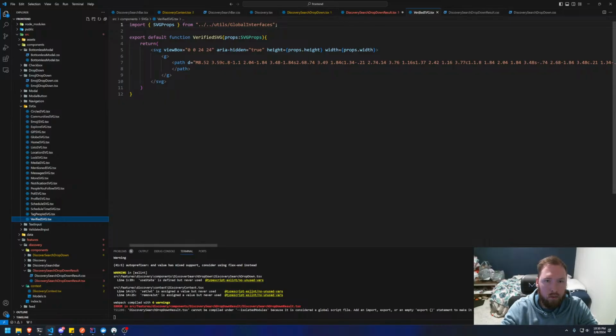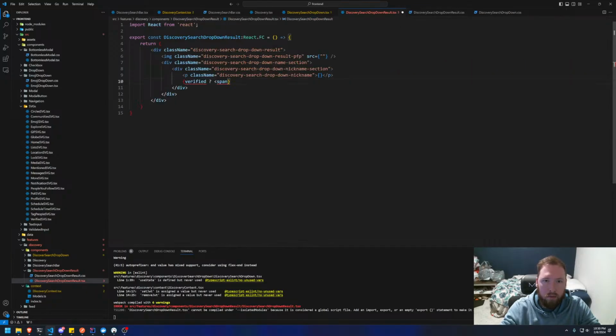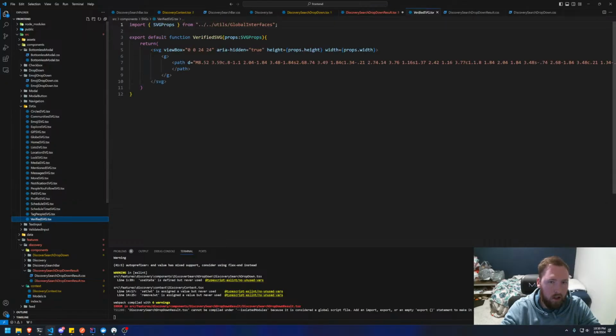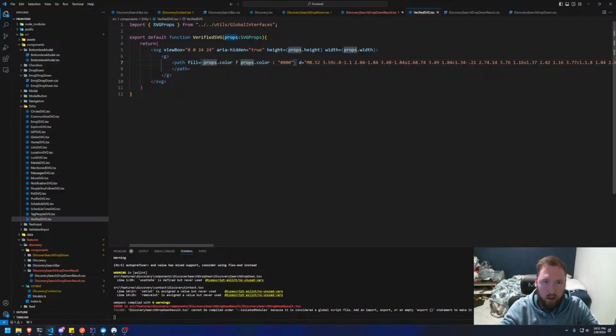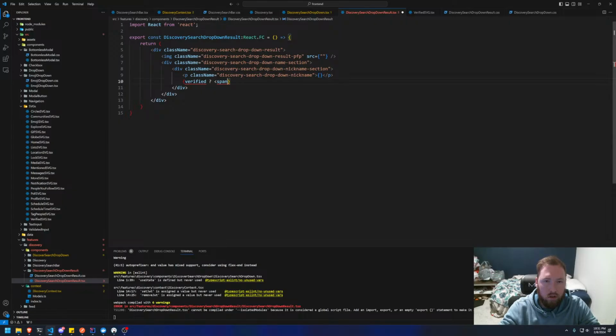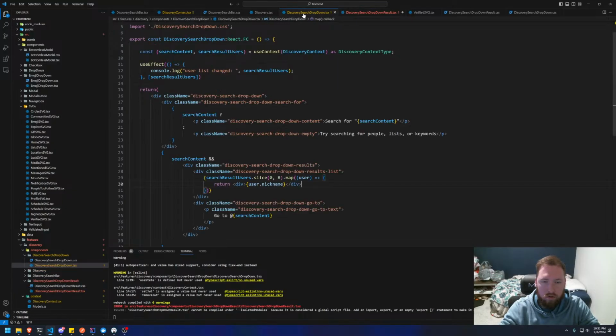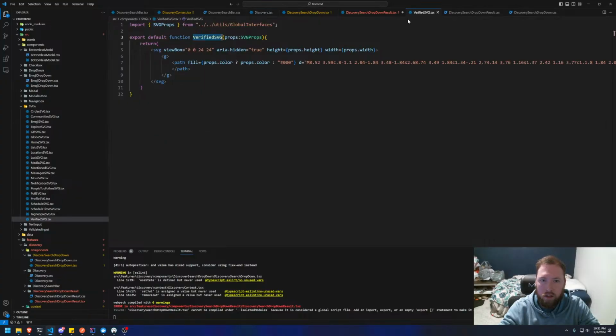So we should be able to, and I forget where to put this in. Let me see. Yeah, fill, color, take the props, and let's update our verified SVG. And I think it was inside path. So fill color is either black or this. And so now I'm gonna go ahead and bring in our verified SVG, and the size might be an issue because I don't know what the size looks like. Oh yeah, we just passed the size.